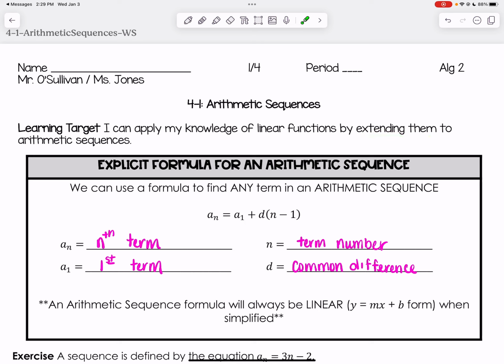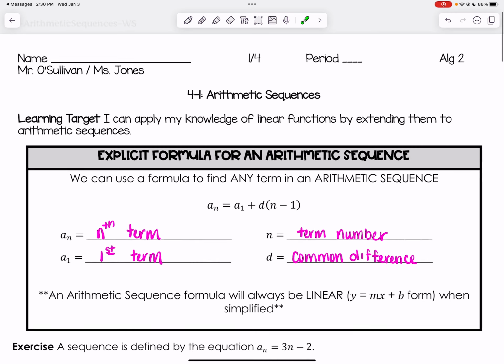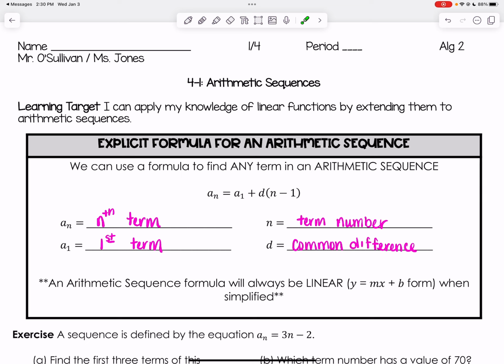So if you remember way back when in ninth grade, an arithmetic sequence is basically this. a sub n equals a sub 1 plus d times n minus 1. And sequences are just lists of numbers. So like 1, 3, 5, 7, 9, 11, ... Goes on forever and ever and ever. That's just a sequence of numbers. So I can say this is my first term, my second term, my third term, my fourth term, and so forth.